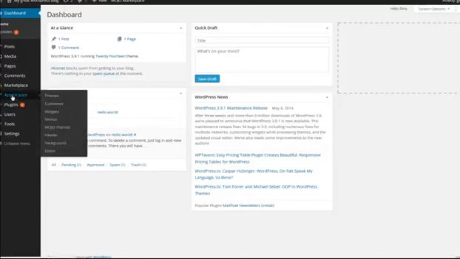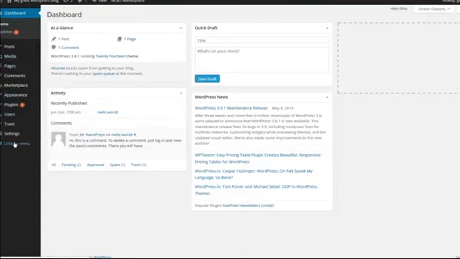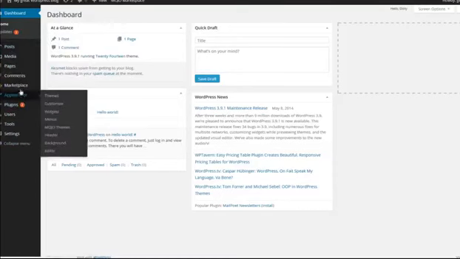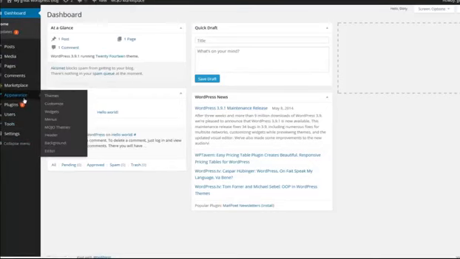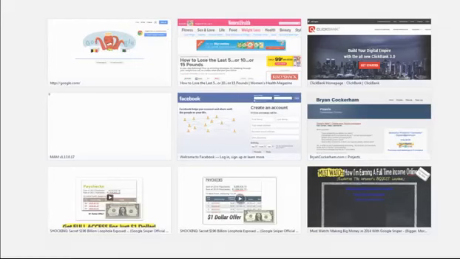You've got a bunch of tabs here. For example, posts, that's going to be the content you're making. Plugins we'll go over in a minute. Marketplace, you don't really need to worry about that. But we're going to go over appearance. This might vary a little bit on yours, depending on what hosting company you've got and things like that. We're going to go into appearance, and then into themes.